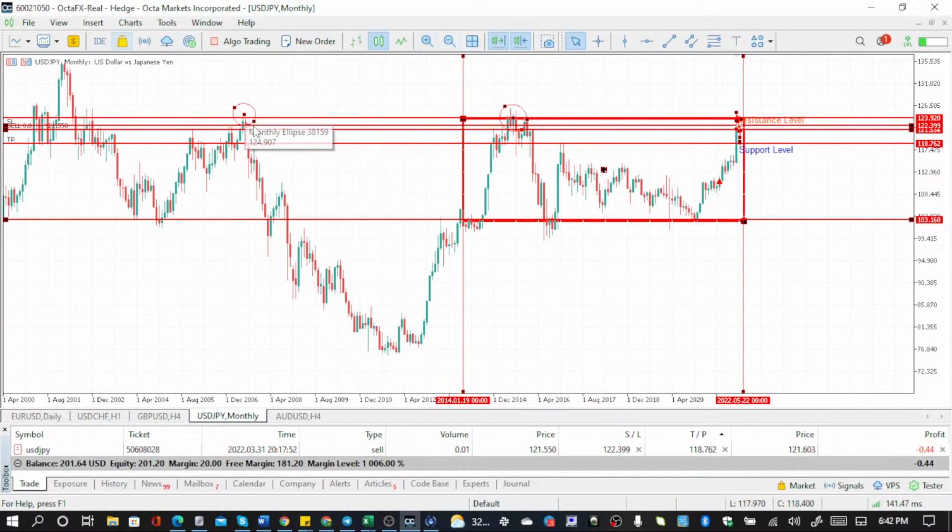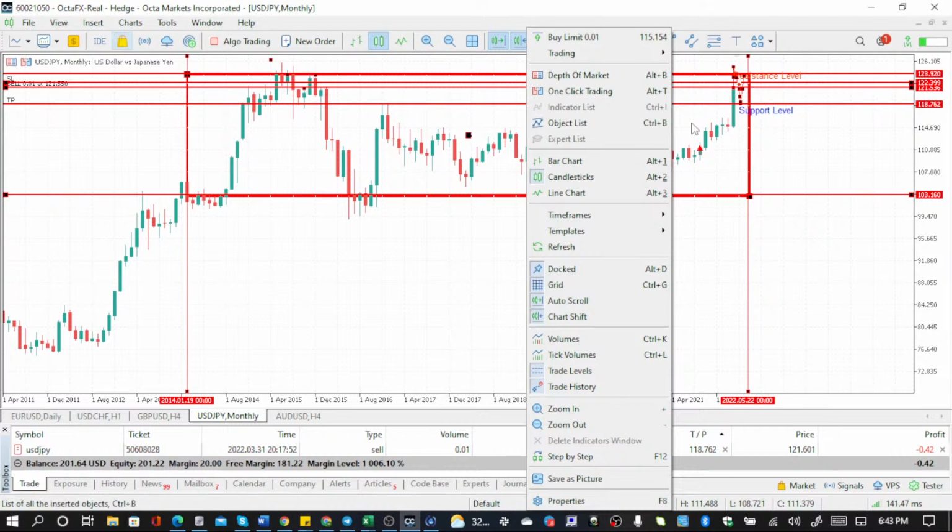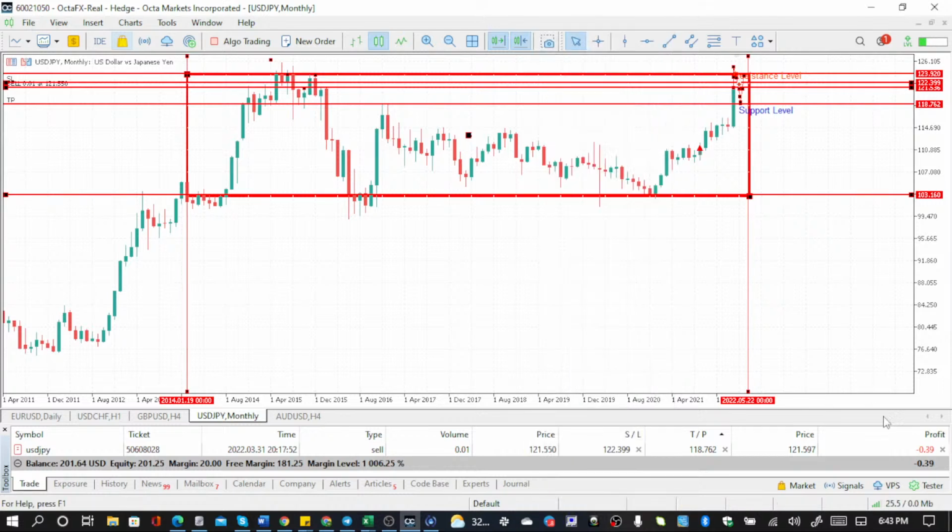Look at what happened here. When this price came to this resistance level, what happened? It fell down to this level. Now when this price also rose to this resistance level, what happened? It fell down to this level. Now that this price is coming to that same level, what do we expect? The higher probability is that the price will also fall, and that is what we expect. So we have shorted the USD JPY market. We sold.